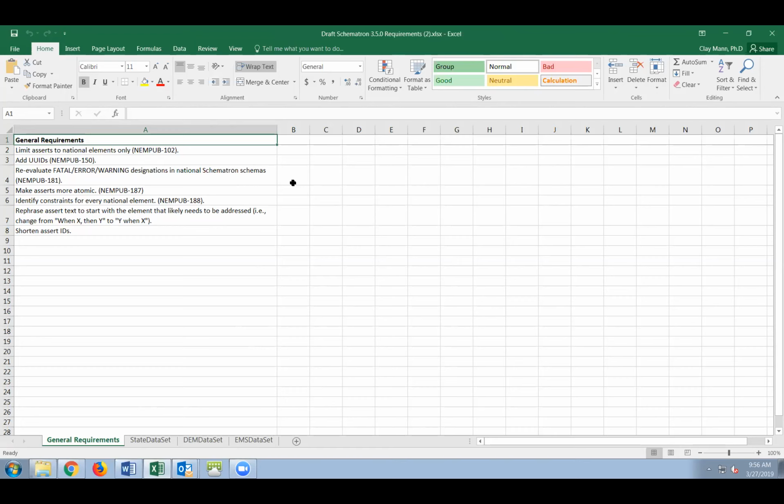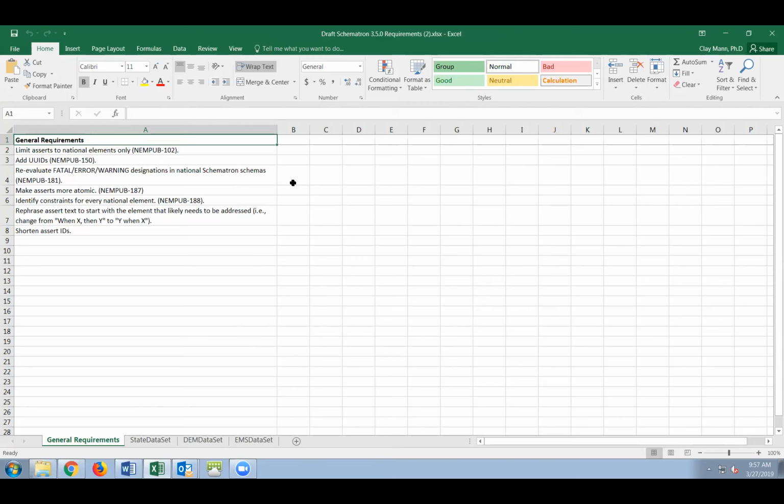Next on the list is no more are these asserts or business rules patterns. So where you had one rule that dealt with all of the relationships between all the elapsed times in the record, now all those times are spelled out into individual business rules with individual messages. So there's no more where a pattern can be thrown and the message that is provided back to the providers does not distinctly indicate what the problem is. It'll be much clearer now.